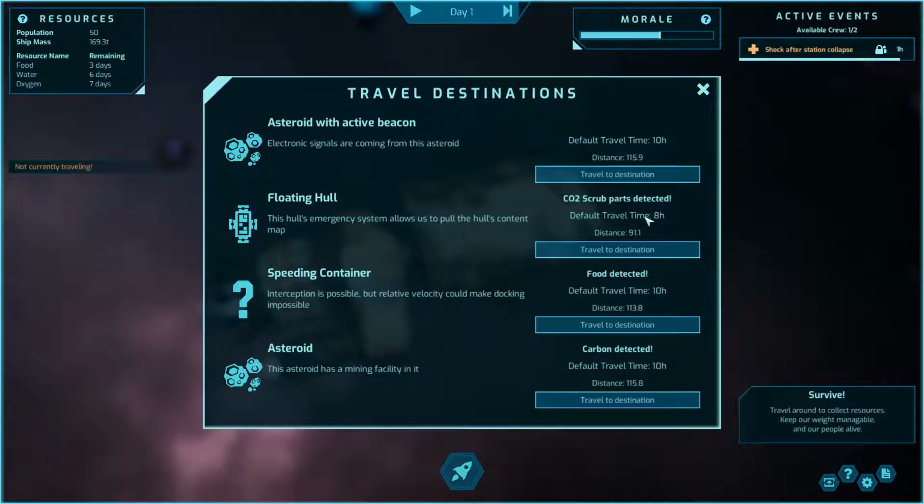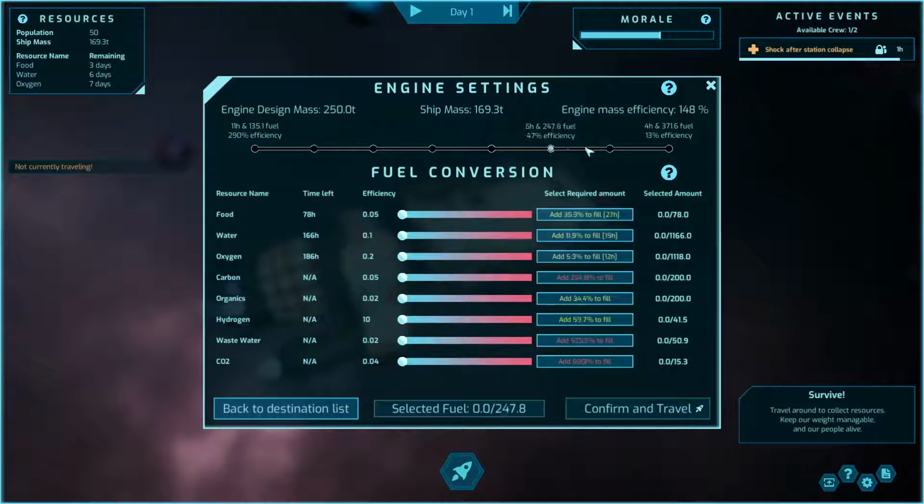You know what? I think it's about time we go check out some parts, I guess, for our ship. So let's travel here. My guys are about to come back, right? So it's fine. We'll keep the hydrogen for other stuff now, I think, at this point. So let's use up the organics maybe a little bit at this point.